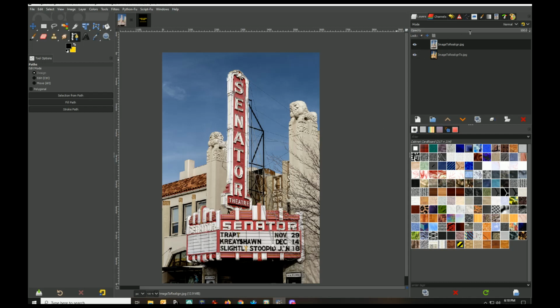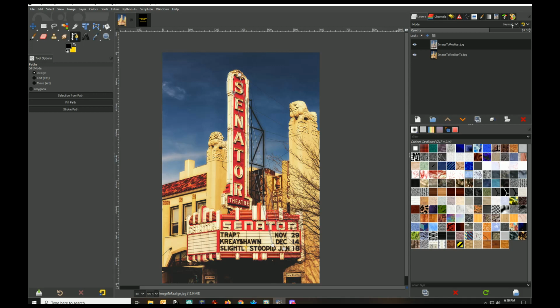And now let's lower the opacity of the top layer to see how well these two images have been matched up. They look pretty good. And that's how you use the Layer Align plugin in GIMP.